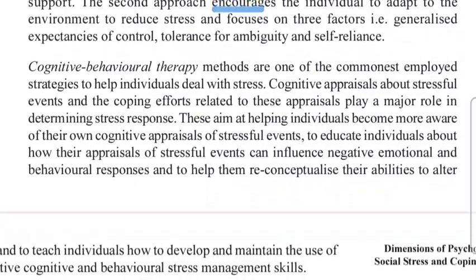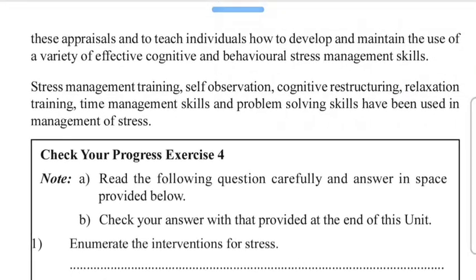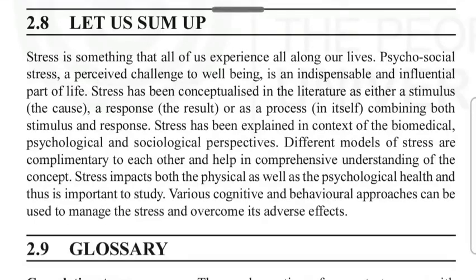Cognitive behavioral therapy methods are among the most commonly employed strategies to help individuals deal with stress. Cognitive appraisals of stressful events and the coping efforts related to these appraisals play a major role in determining the stress response. These methods aim to help individuals become more aware of their cognitive appraisals of stressful events, educate them about how these appraisals can influence negative emotional and behavioral responses, reconceptualize their abilities to alter these appraisals, and teach them how to develop and maintain effective cognitive and behavioral stress management skills. Stress management training, self-observation, cognitive restructuring, relaxation training, time management skills, and problem-solving skills have been used effectively in the management of stress.